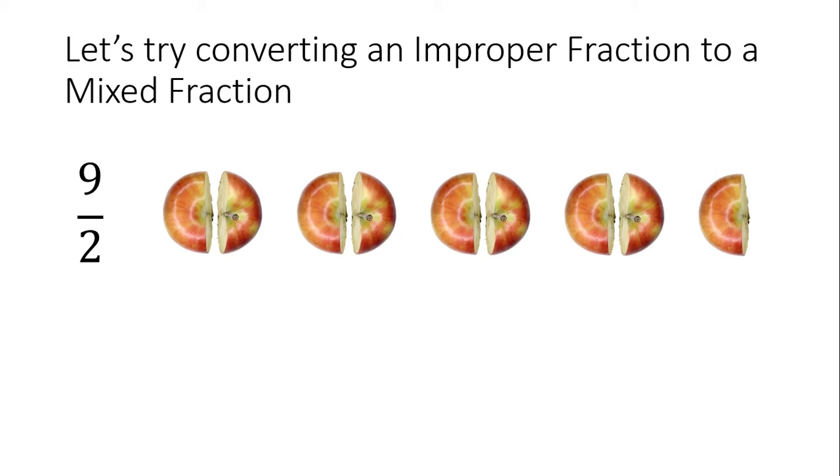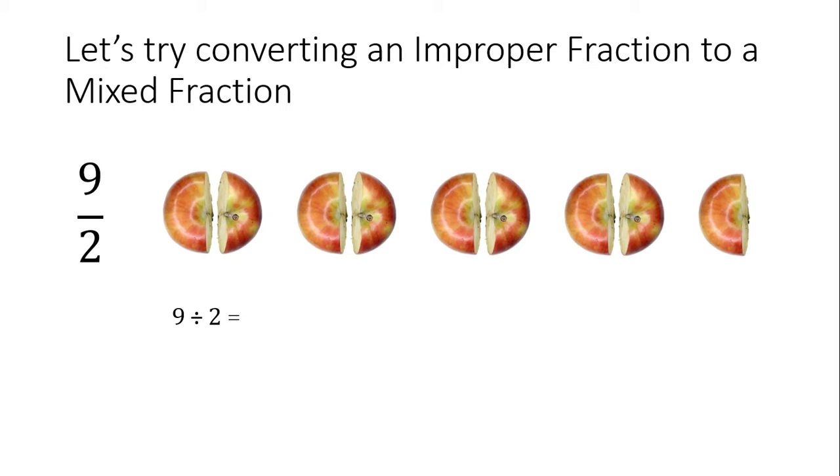What I want to do is to divide 9 apple pieces into sets of 2, and then figure out how many whole apples that makes, and then how many extra slices there are. And the whole apples is going to be our whole number, and then the extra slices are going to be the fraction part of the mixed fraction. Now remember, we're going to be doing division to do this. And as I said before, when you're doing division, one of the ways you can do it is to count by the denominator until you get to the numerator. Let's give it a try. Let's deal with our wholes first, and then deal with our parts.